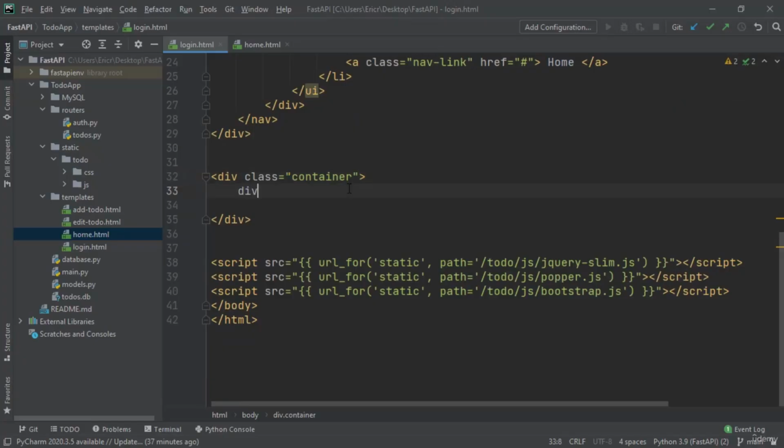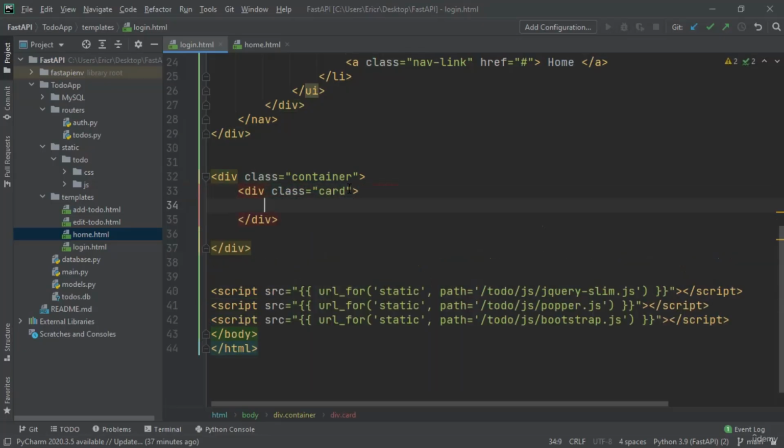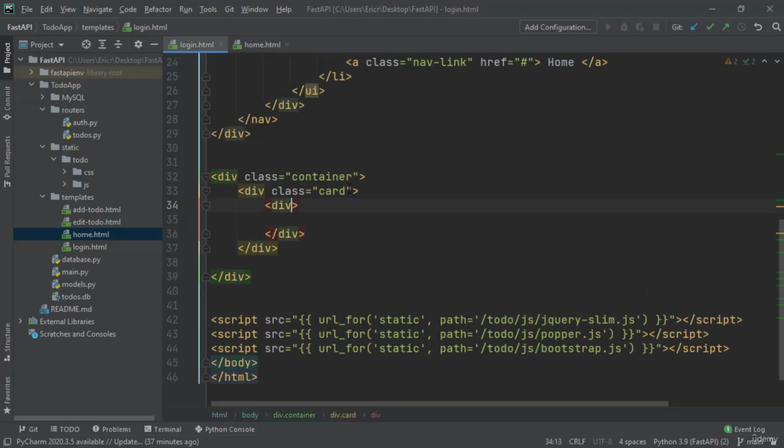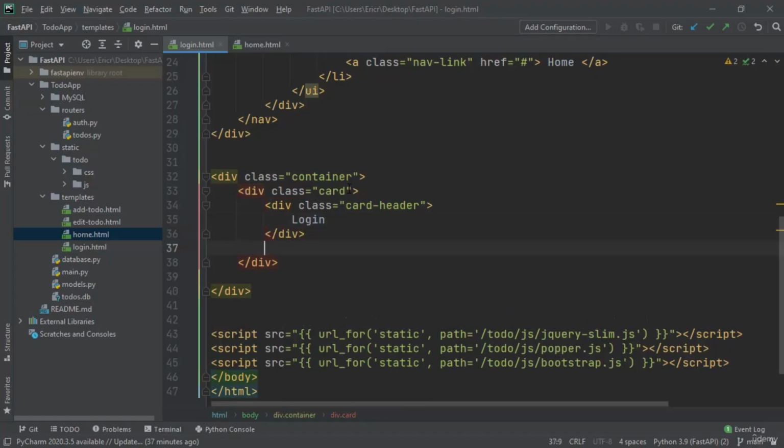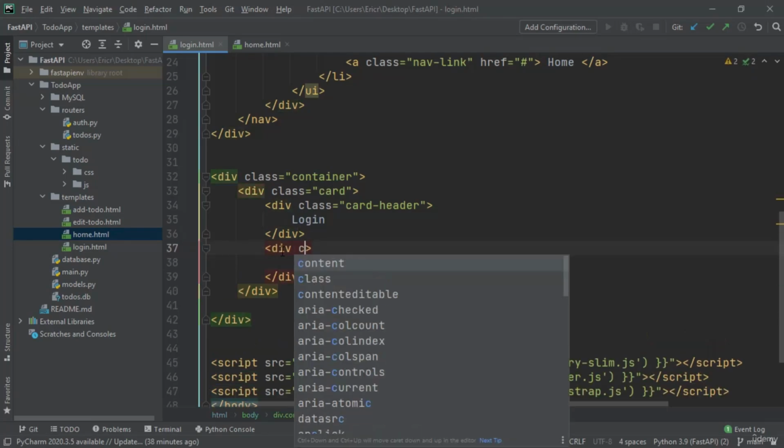Let's start by saying div class is equal to card, with a div class card header inside saying login. Outside of the card header, but inside the card, let's create a new div of class card body.